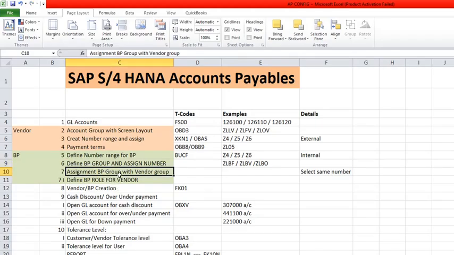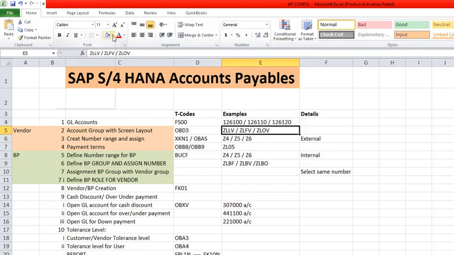It's assignment of group with the vendor group. Now we are going to assign the business partner group with the vendor group. So in this step, what we do is match this vendor group with the business partner group.